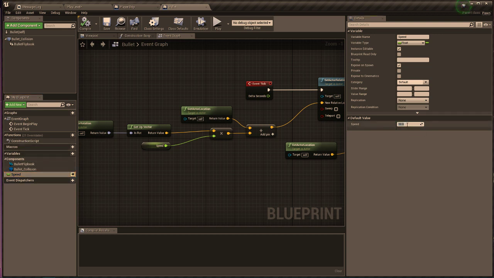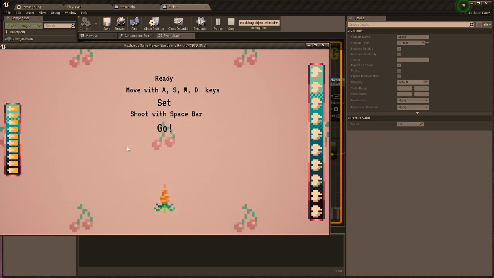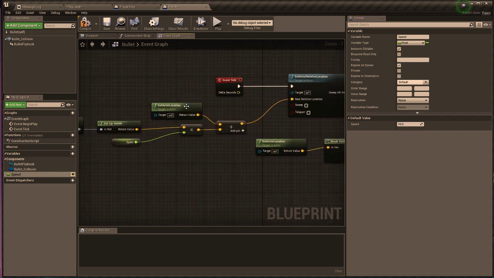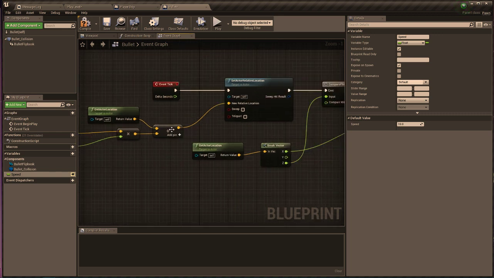Now the important part, so I'm going to set that to 1. The important part of why we need to multiply it by speed is because when we set it to 1, it's not particularly engaging, is it? There we go, got off screen. So we're going to set that back to 10. So that's the speed that we want the bullet. So we're multiplying the speed by the up vector. So we're taking the direction and the rate that we want to move, and we're adding it to the current location. So we're taking a rate, a direction, and a previous location. So that is the relative movement.